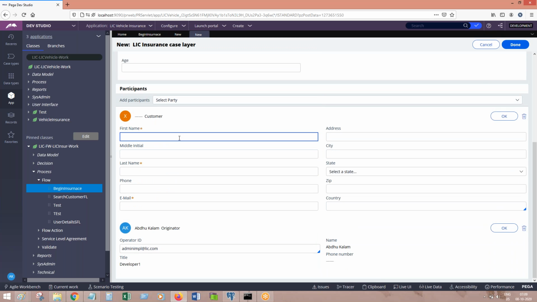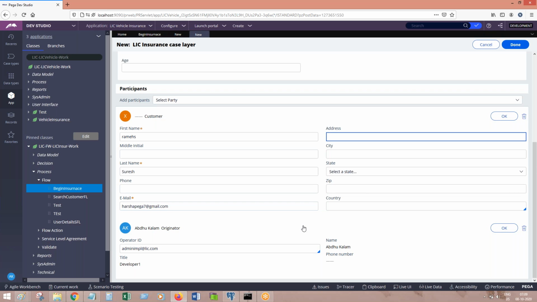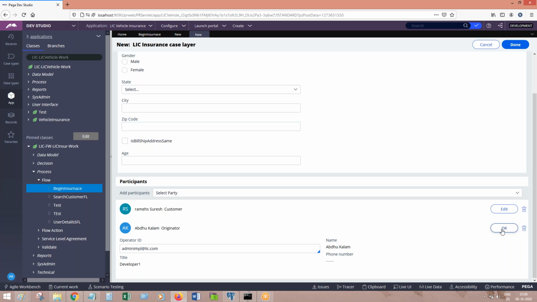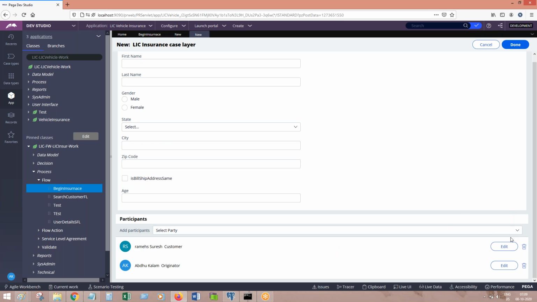First name of the customer, last name of the customer. So state some details. Email ID. This is the email ID. And you scroll down, say okay. And here you say okay for this party. These two parties I have entered some information, so two parties I am creating. By default you got customer, and I have added one more party. If you want to proceed forward, click on done. This party's information should be stored now.